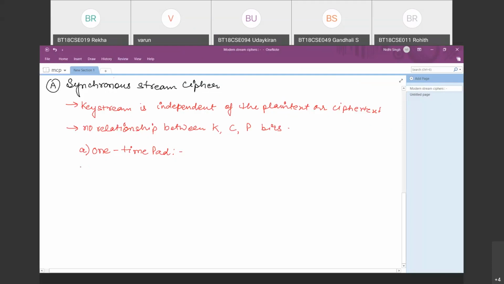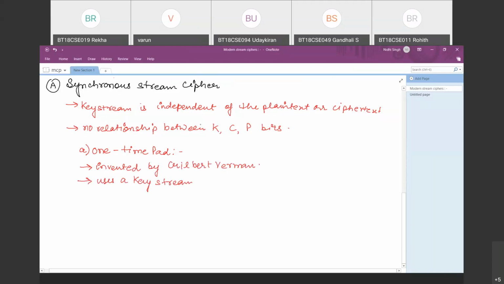The one-time pad cipher, which is an example of a synchronous stream cipher, was invented by Gilbert Vernam. The scientist says that this type of cipher will use a key stream, and as per the definition, this key stream should be independent of the plain text or ciphertext.